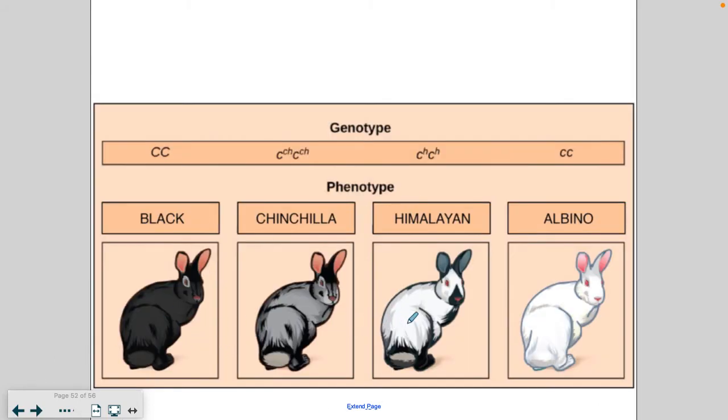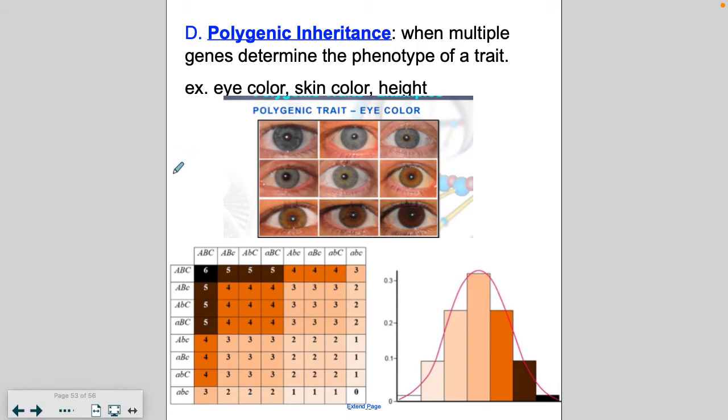Chinchillas, in their fur color, are also controlled by multiple alleles. You can see we have big C, or C with a CH, C with a CH, C with an H for the Himalayan, and then two little c's. So this big C, if you have the big C, you're for sure probably going to be black. And then these two are kind of, I don't want to say they're less dominant, but little c always gets masked for sure.